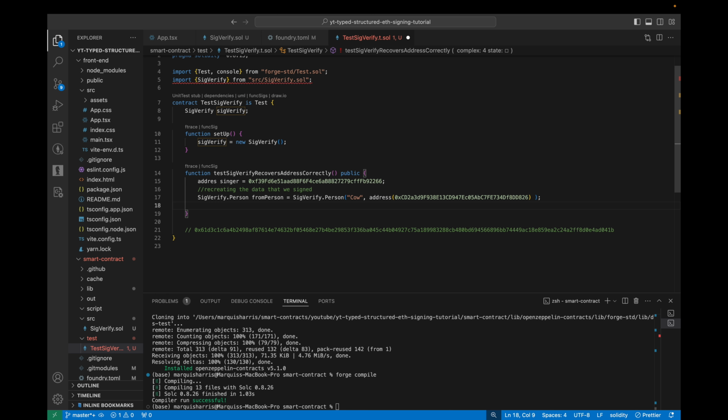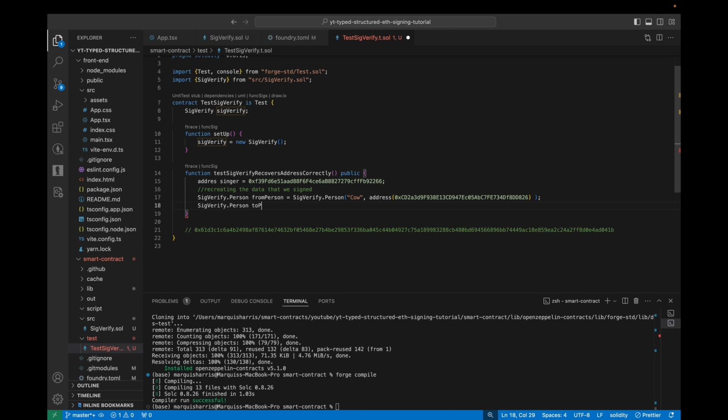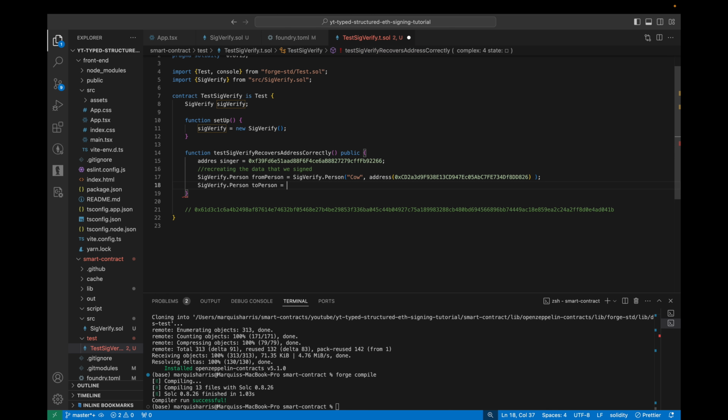So let's create the to Person. SigVerify dot Person. So we can make a variable of type Person. So it's to Person equals SigVerify dot Person, and then the receiver is Bob.